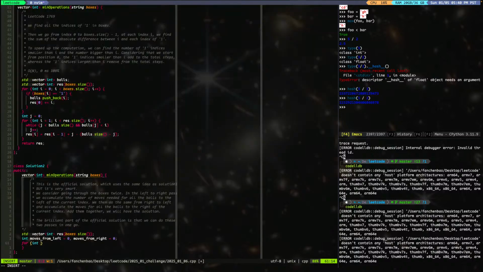For int i = 0; i smaller than boxes size; i plus plus. Alright, so for the current one, say res i, so we say left pass, left to right.